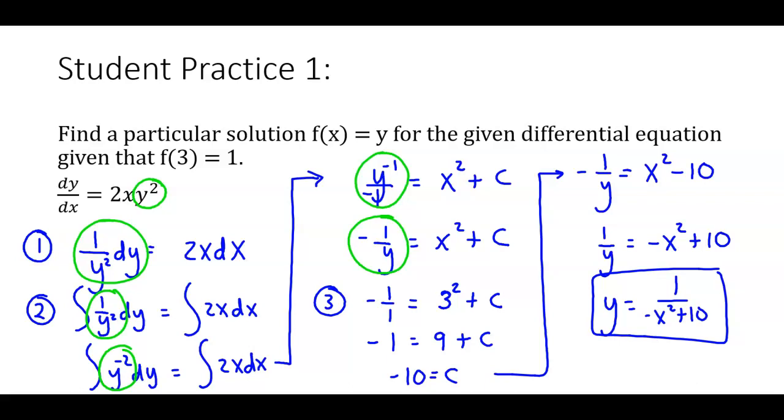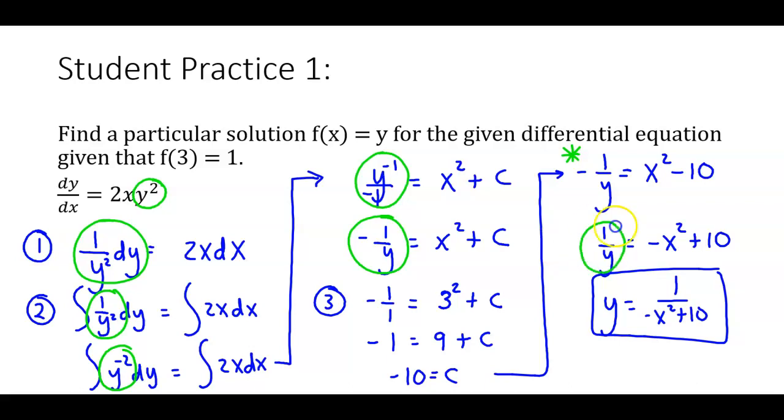But after that, finding your c is pretty straightforward. Then we get back up here to this step. So the first thing I did was multiply everything by a negative to get rid of this negative here in the front. And that gave me this new equation as a result.